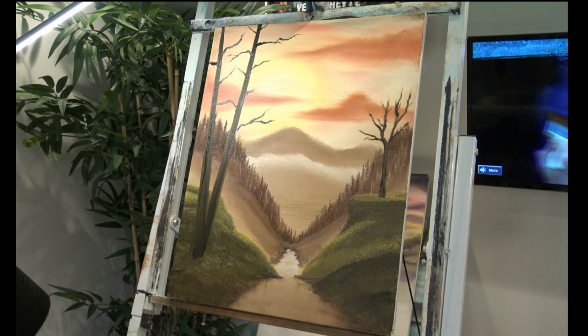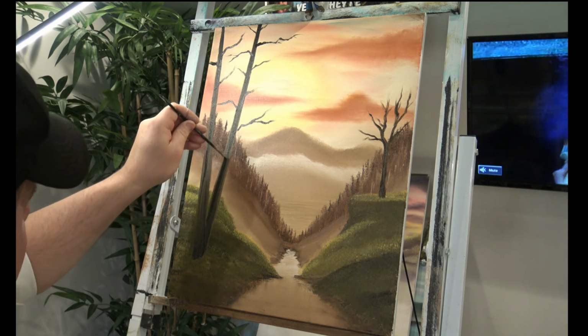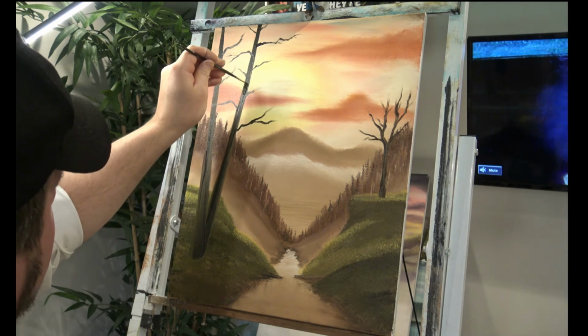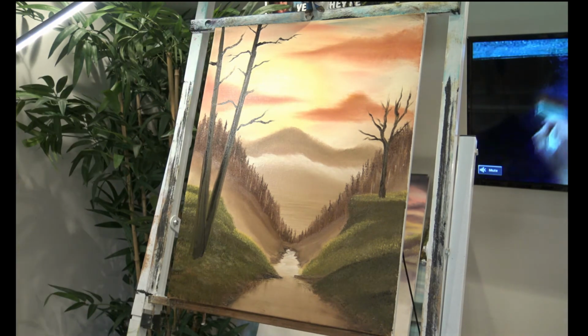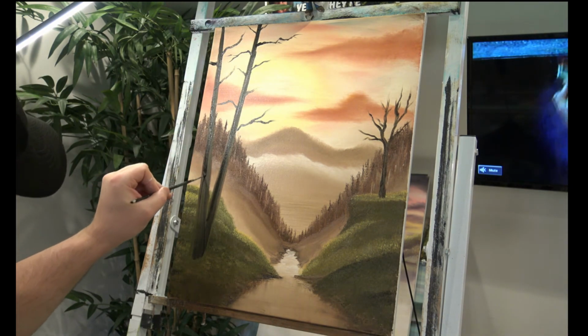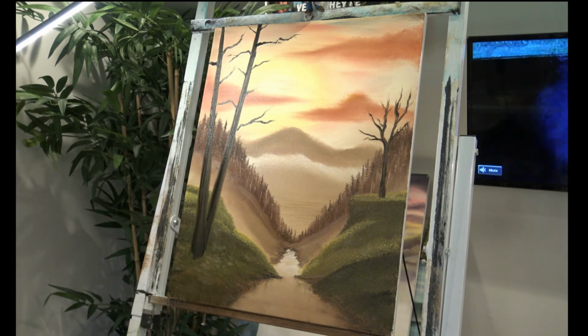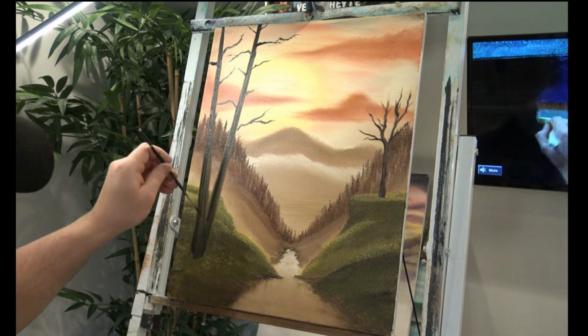Now, because I added paint thinner to this, it makes it thin, so I'm going to go back in and go over the main trunk with this dark color, especially on the left side, the shadow side here.